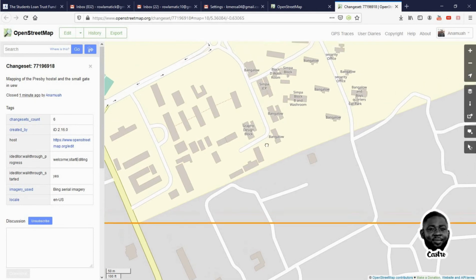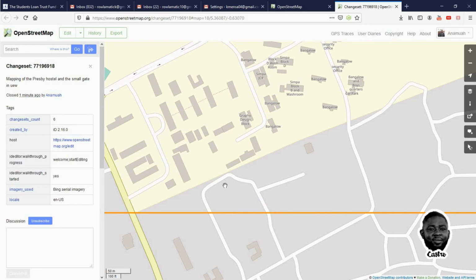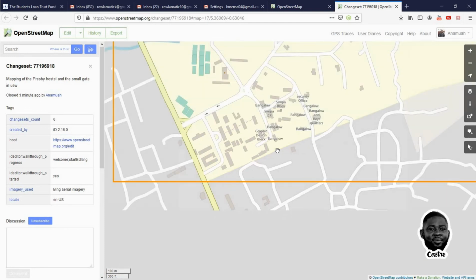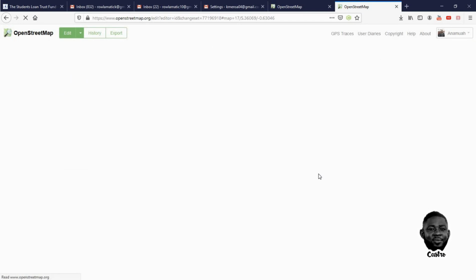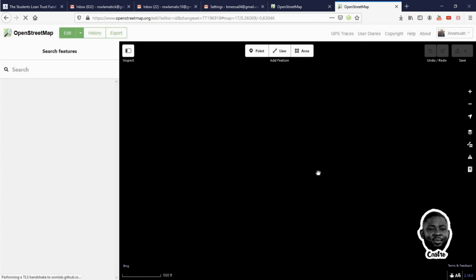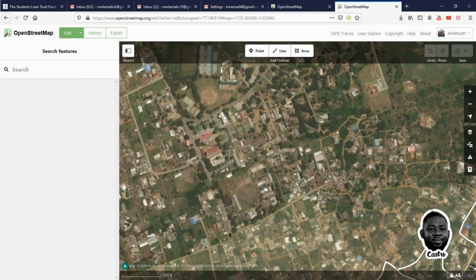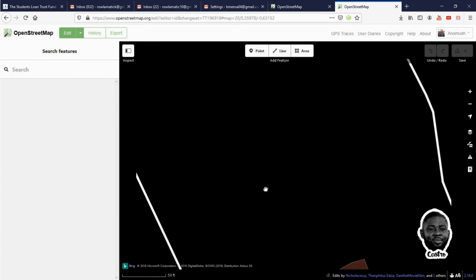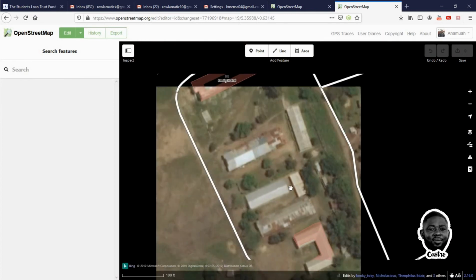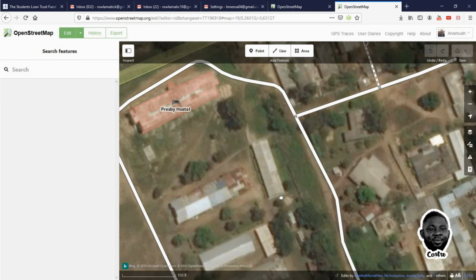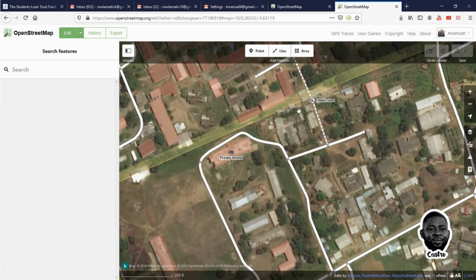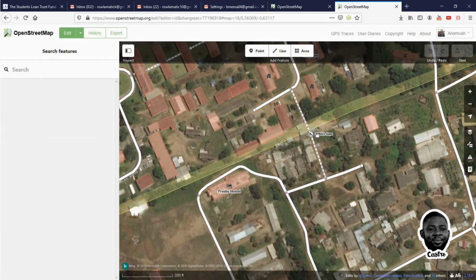We created a link route to this, and then we had our hostel here and our small gate also here. So you can see our changes are intact. Small gates, the link, and Presby hostel.